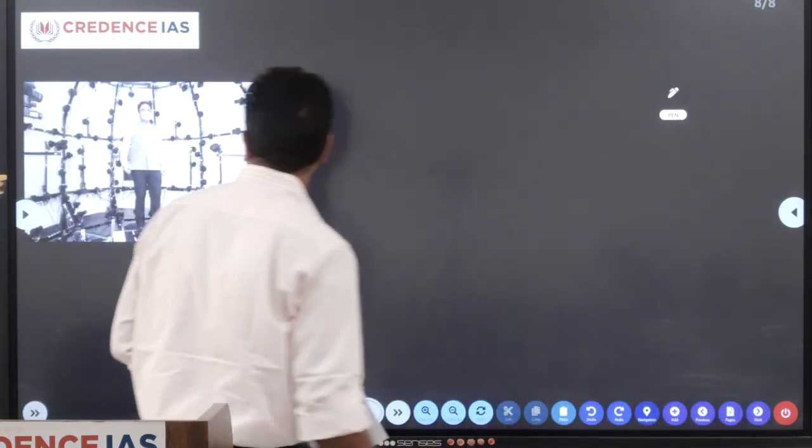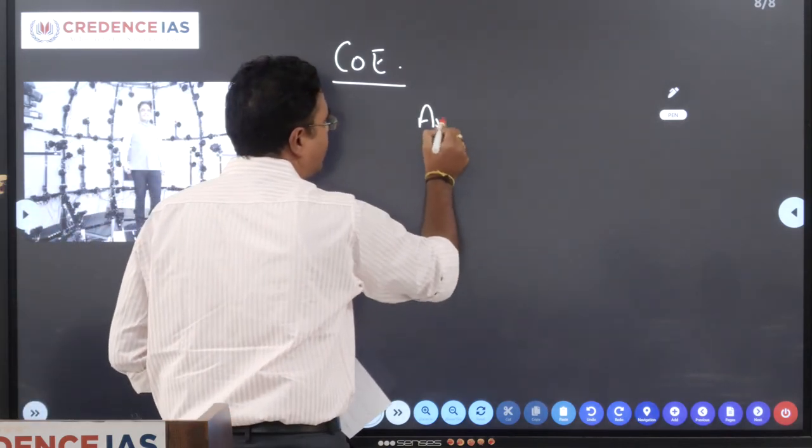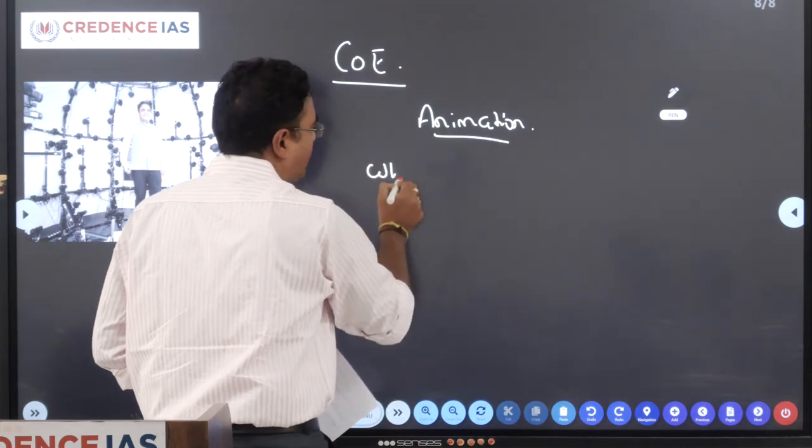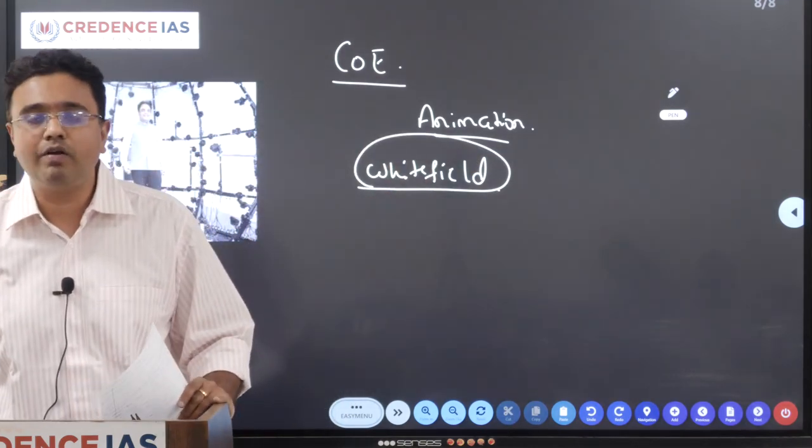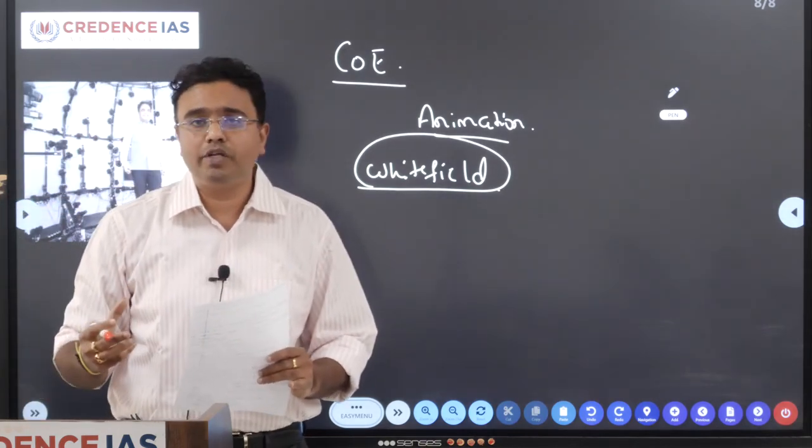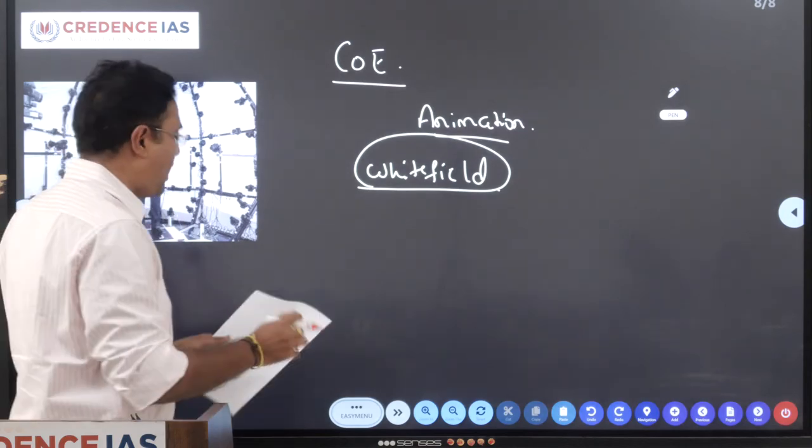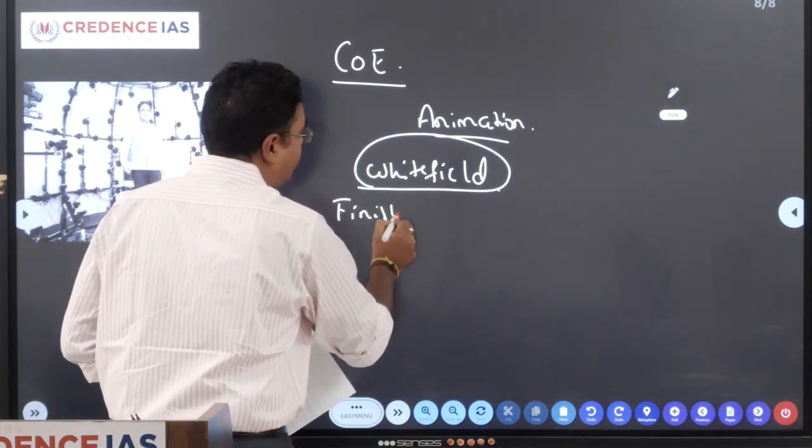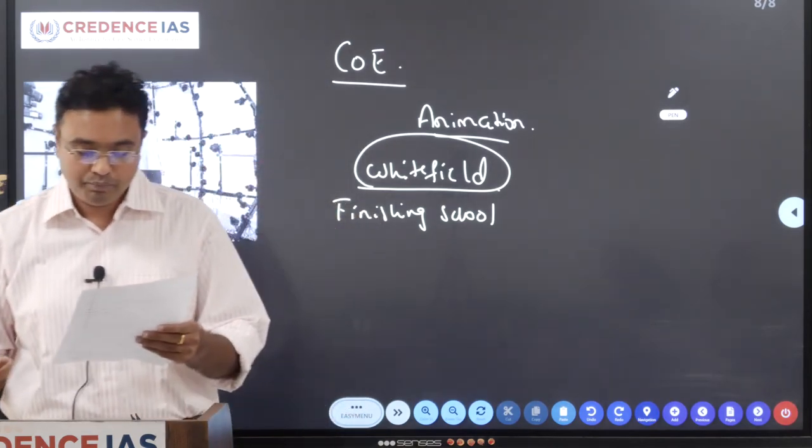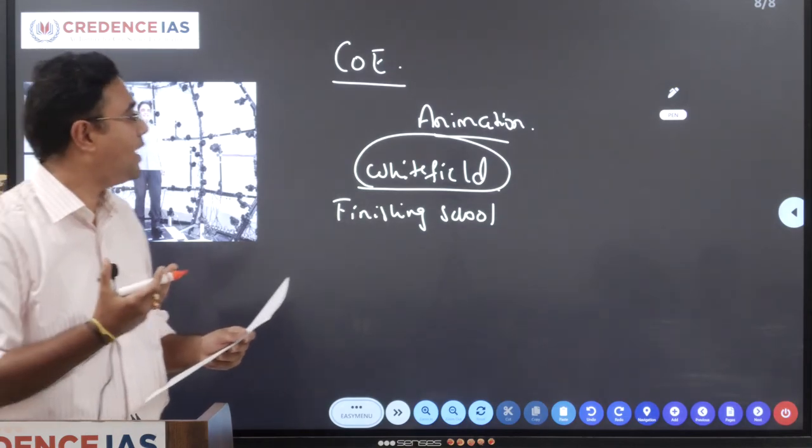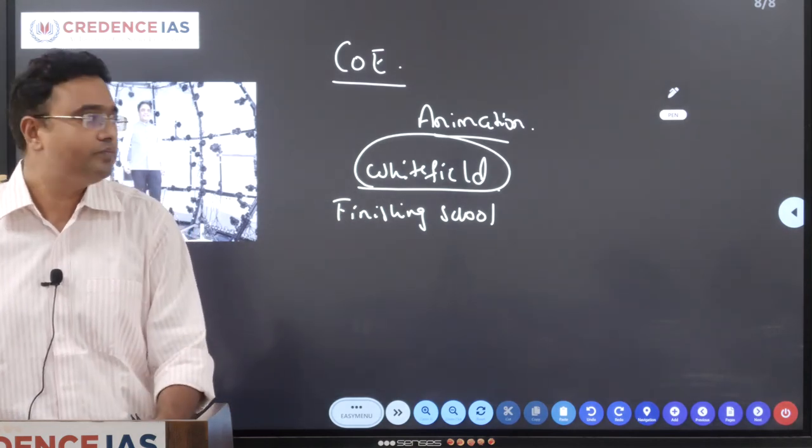Moving on to the next aspect, that is center of excellence. The center of excellence in animation has been set up in Whitefield in Bangalore by the government of India. This has unique features which helps in developing the gaming and visual effects industry. As Karnataka has a very potential to contribute under this field, the government of Karnataka has decided to establish a center of excellence. It will have various features such as it will have a finishing school which will provide various advanced emerging technologies in animation such as virtual reality, digital compositing, photogrammetry and so on. The various emerging technologies in the animation will be trained and they give various advantages or facilities required for the people to learn these technologies.